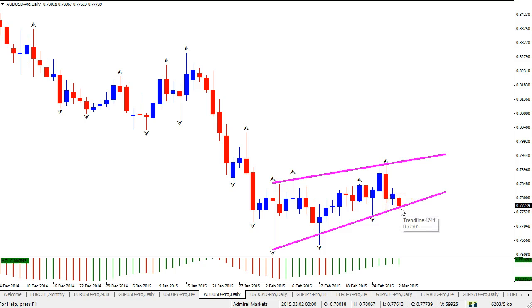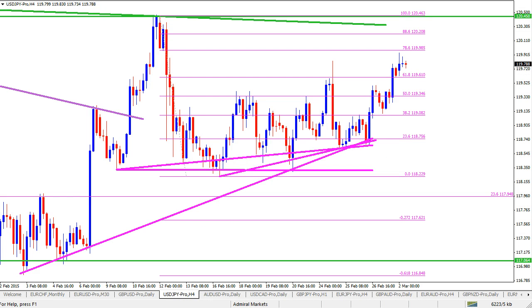Now, all 3 pairs are highly vulnerable to some movement this week because there's a euro, pound, AUD, and CAD interest rate decision. Specifically, the AUD and the CAD are expected perhaps to lower their interest rate by another quarter, from 2.25 to 2 on the Aussie, from 0.75 to 0.5 on the CAD. Euro and pound are expected to stay the same. So there's a lot of news events, a lot of fundamentals that are behind these pairs. And I think from a fundamental point of view, the pound is looking pretty strong for this year, similar to the dollar actually. Probably the dollar a tad stronger. The euro looking pretty weak, I would say. So those are fundamentals to keep an eye on and could be very important for trading as well.